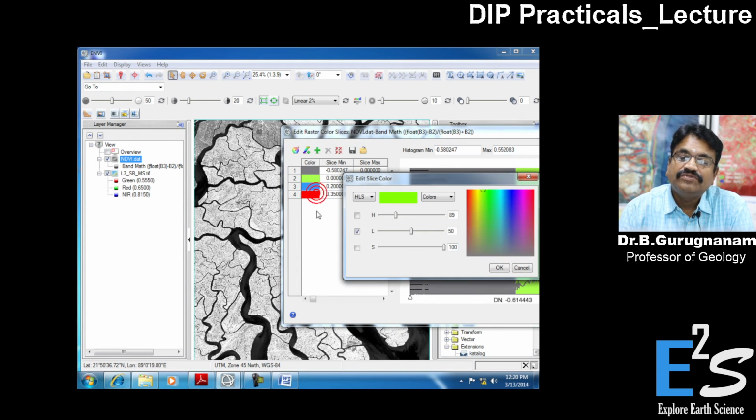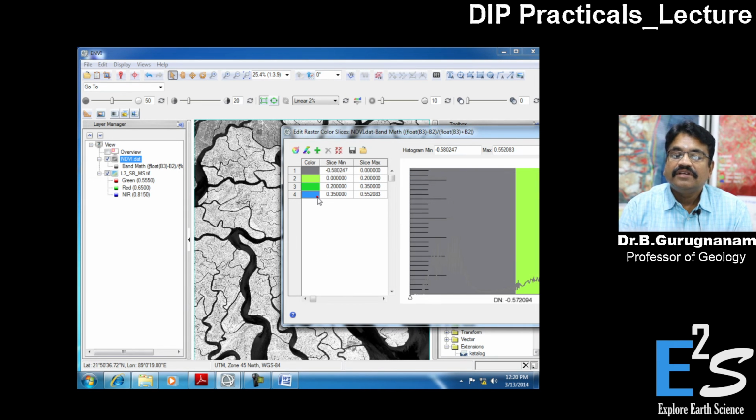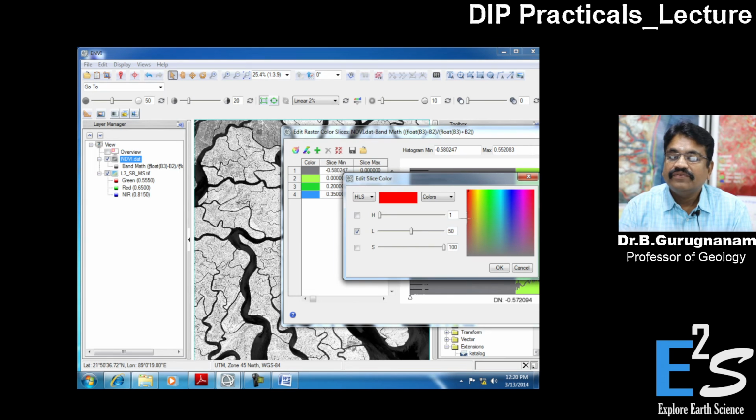So I am now changing the density of green to show where the density is more with respect to vegetation, and give OK, and then the final one which is more vegetation, so it's thicker green.